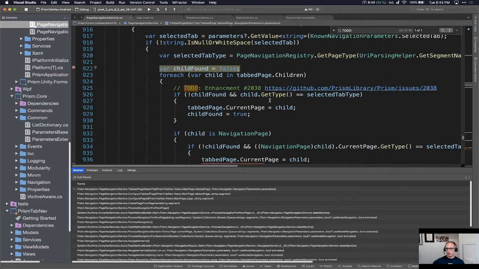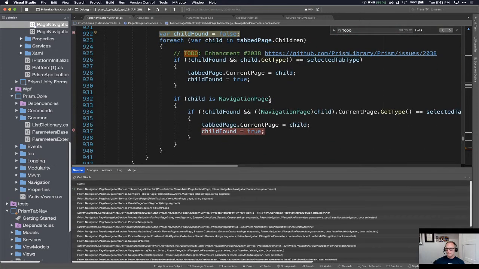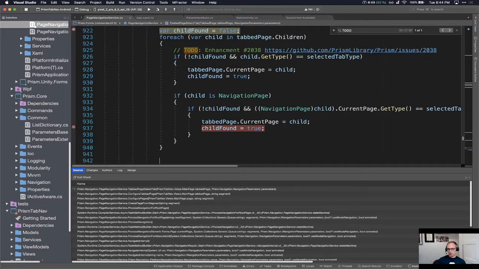So really, we can check child found. It's conveniently declared in the outer scope there. If child found.